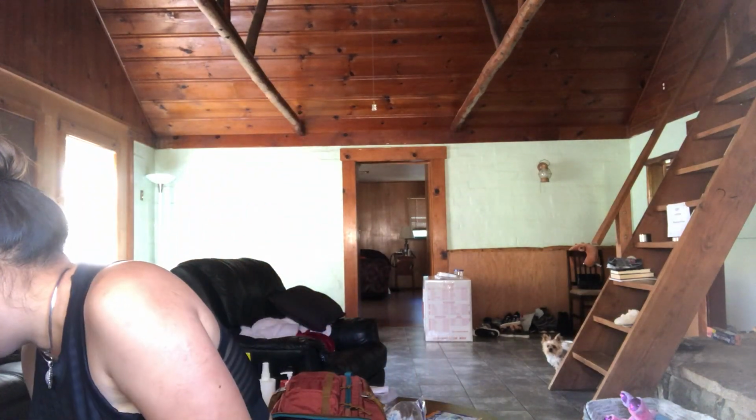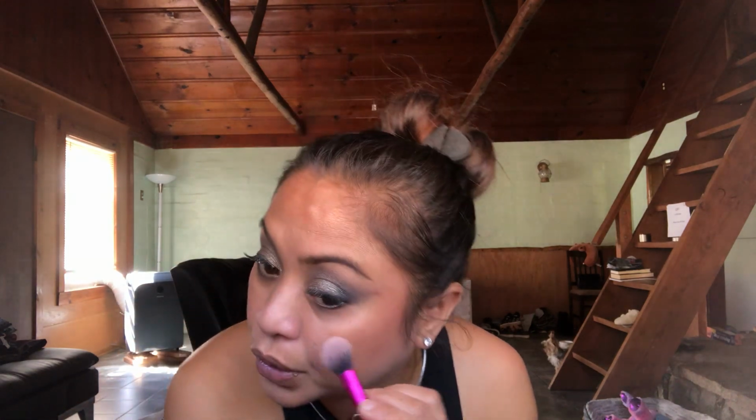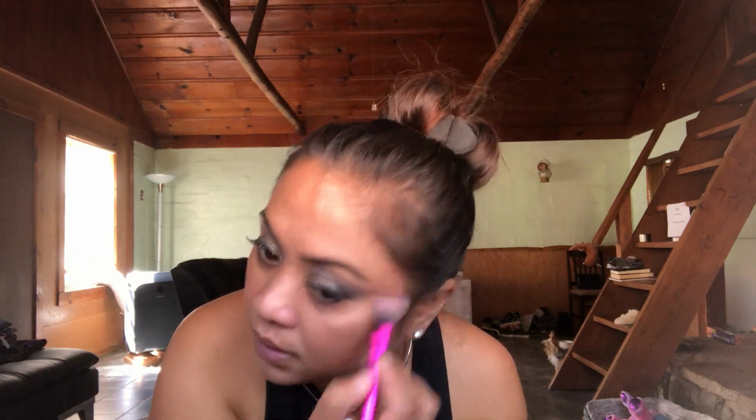Okay, now I have a contour blush. Let's do some highlighting. The highlighter that I'm gonna use is the Cover FX. I'm gonna use the shade, what's this? 24K Gold. Right here is the name. This highlighter has a texture to it, so if you don't mind that, this palette is really good.